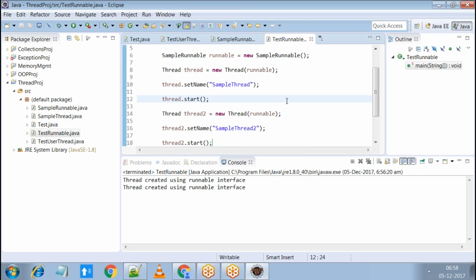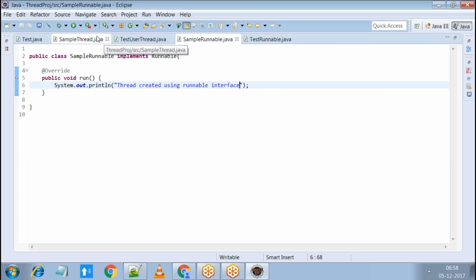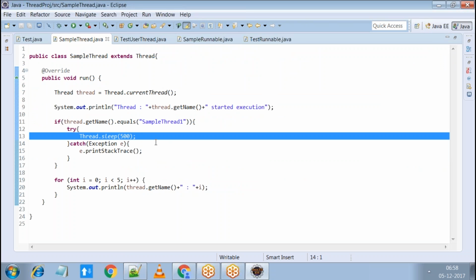Yes. If you use the Runnable interface, that would be better because when we make a class extend the Thread class, we're just adding a restriction. Now this class cannot extend any other class, right? That is one of the problems.